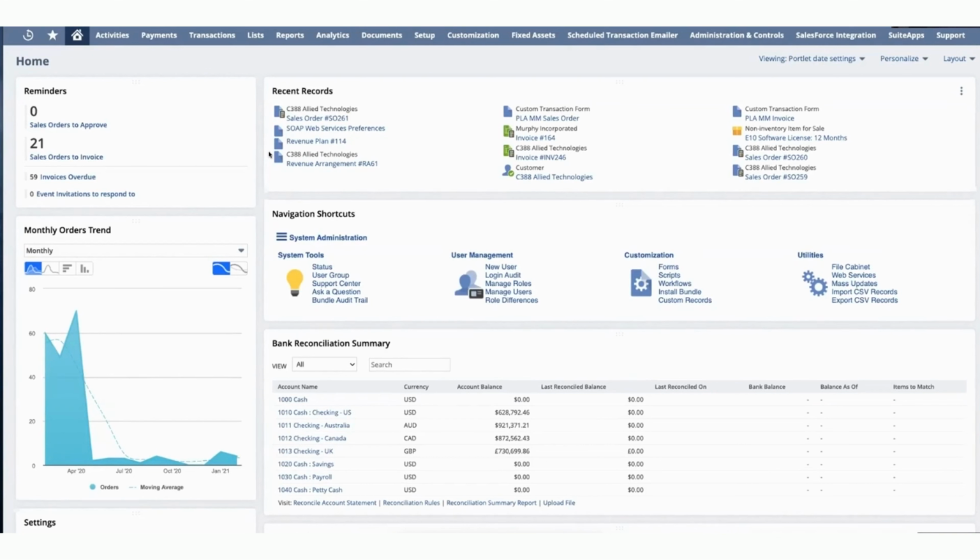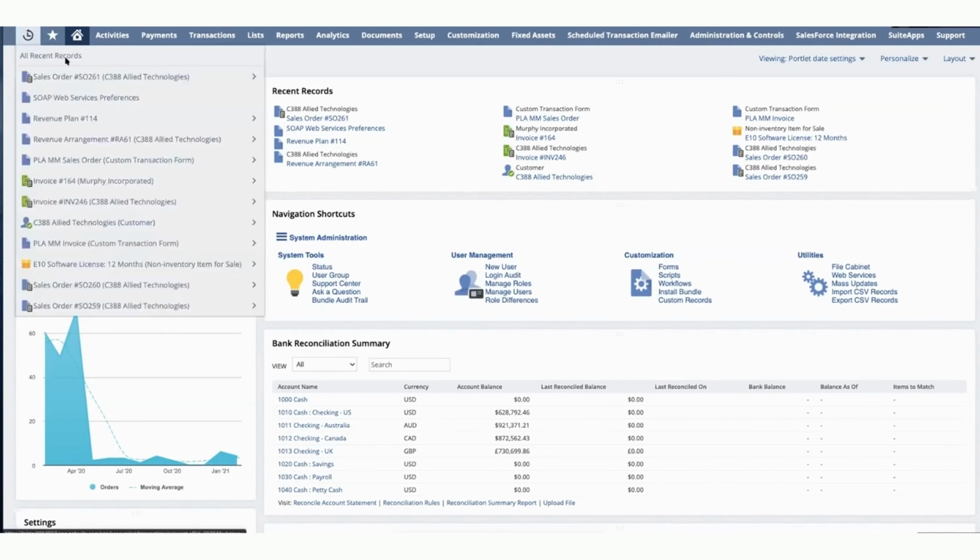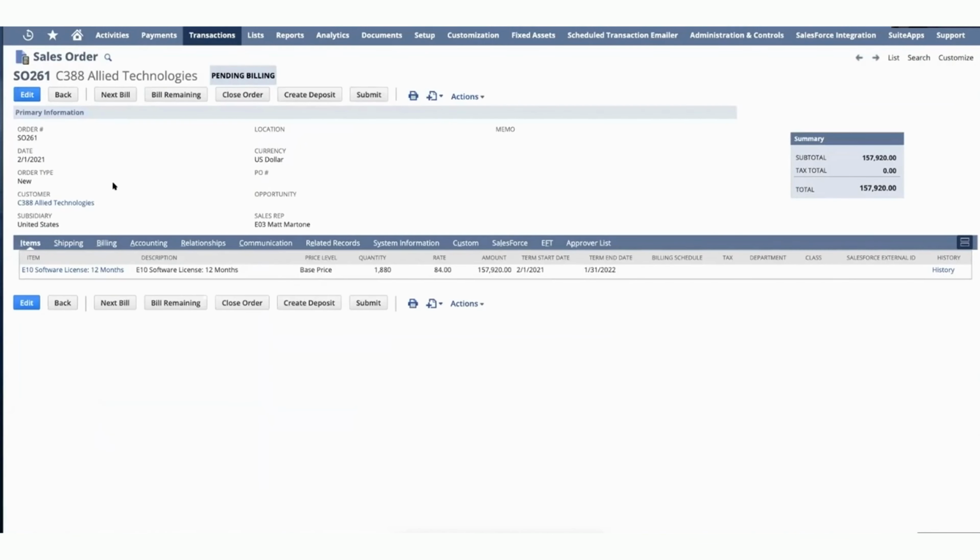In my scenario, I didn't put that additional control gate in there. I had it pre-approved as it comes into NetSuite. So his is within one of my 21 sales orders. So I'll just pull up his sales order. So this sales order is already approved. NetSuite's telling my AR team that the sales order is pending billing.